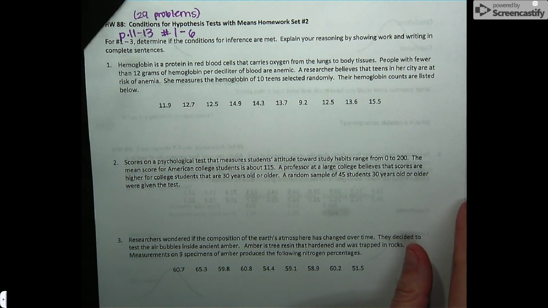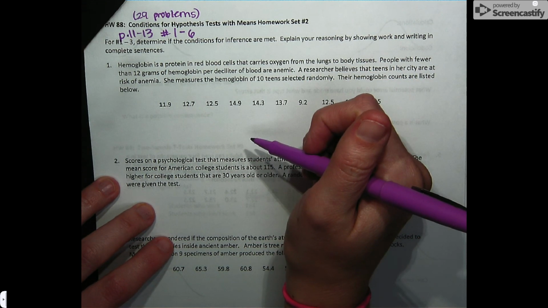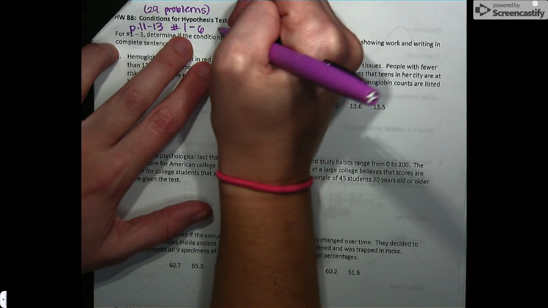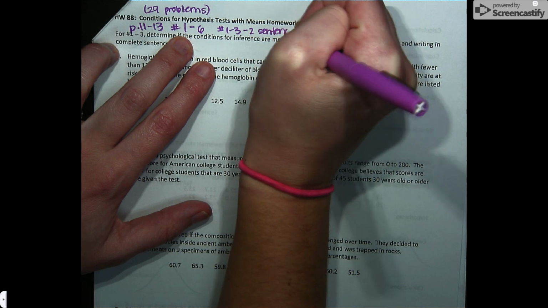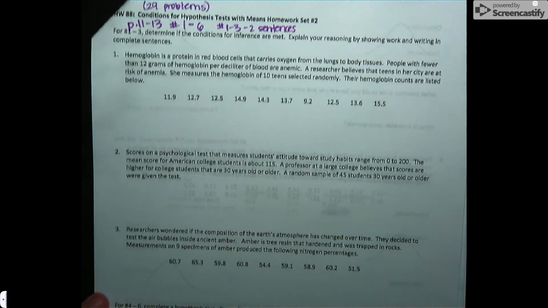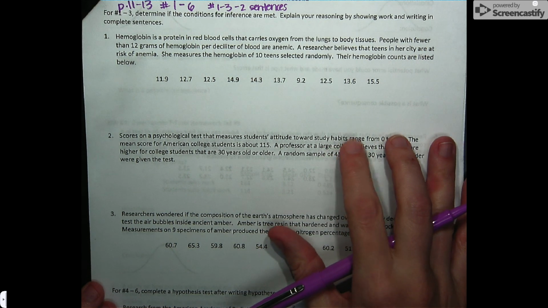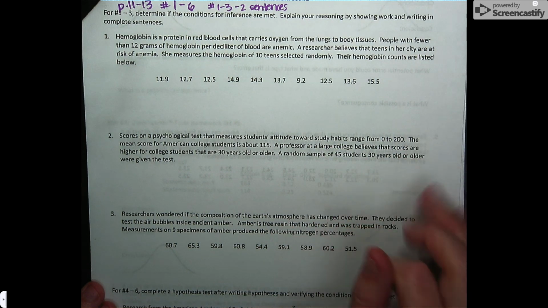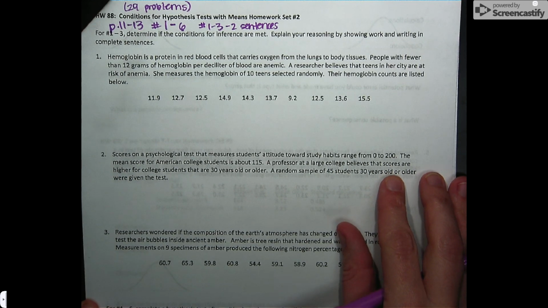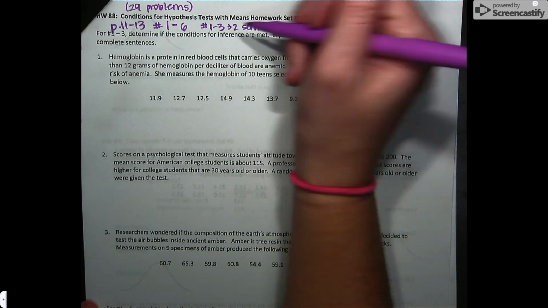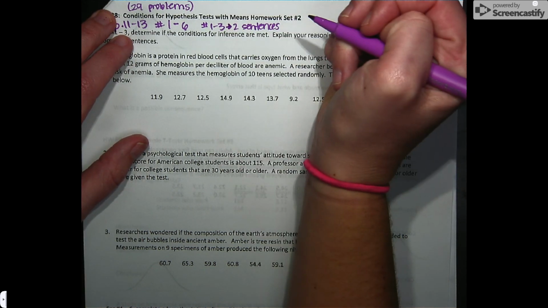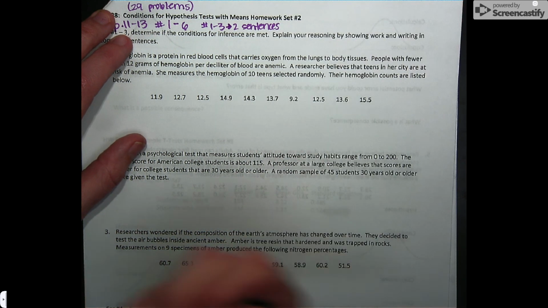The reason why it's going to be counted as 29 problems is because for 1, 2, and 3, you have to check the conditions. So you have to have 2 sentences for 1, 2, and 3, because you're checking your condition. And if you have data, you do need to have your box plot, so that way you can show that you check that condition. The only time that really changes is if it doesn't meet the first condition, you don't even have to check the second.